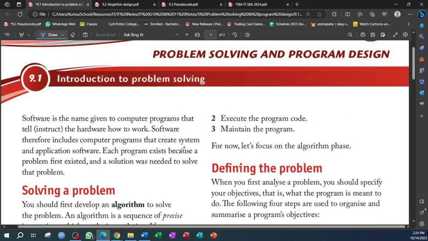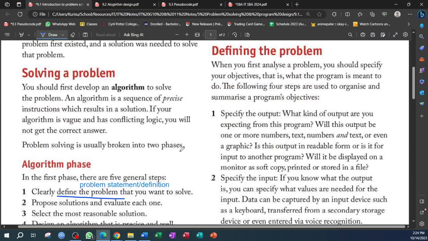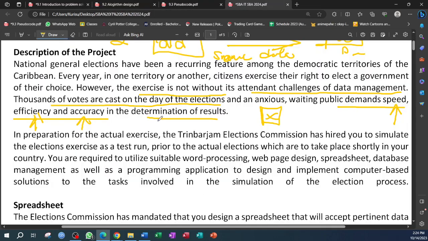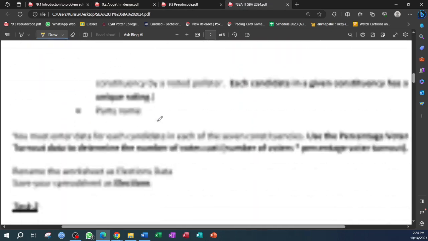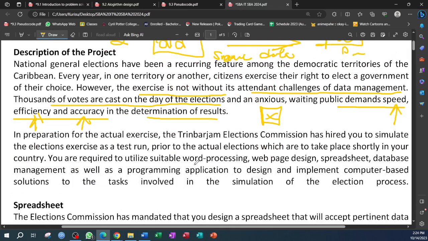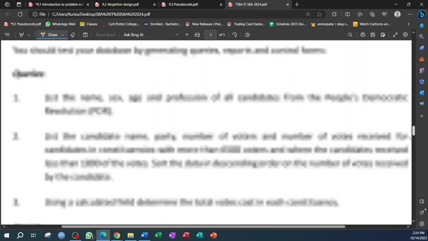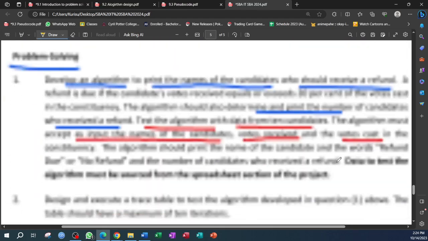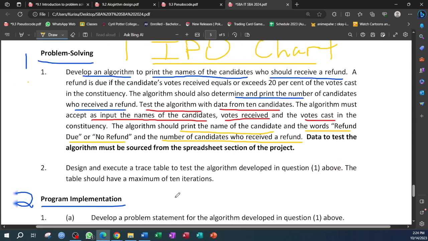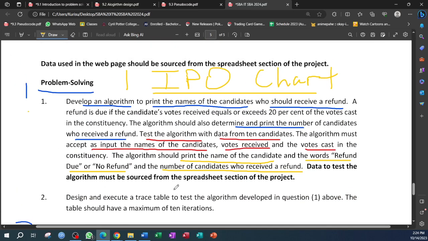So that's two things you need to start for your programming part of your SBA. Your problem statement is one, and your IPO charts. So from your problem statement, you can get the information from the first paragraph of your SBA, and in the programming description of your SBA, you'll get the information for your IPO chart.